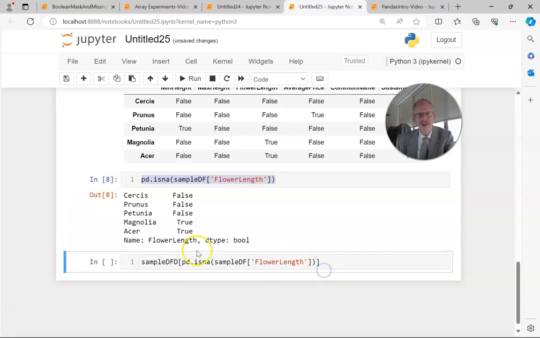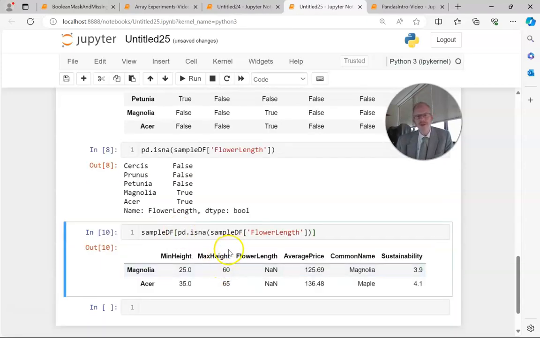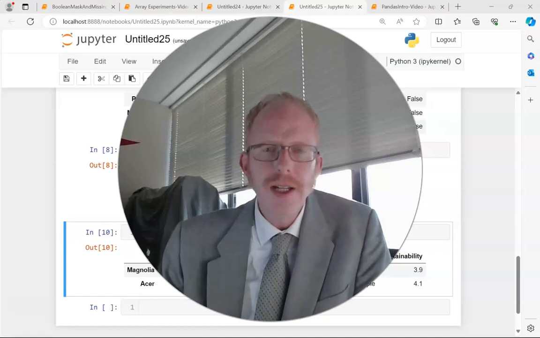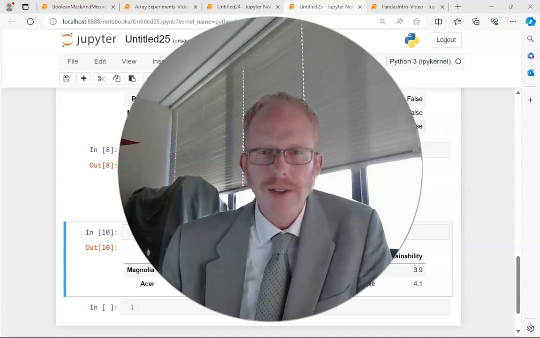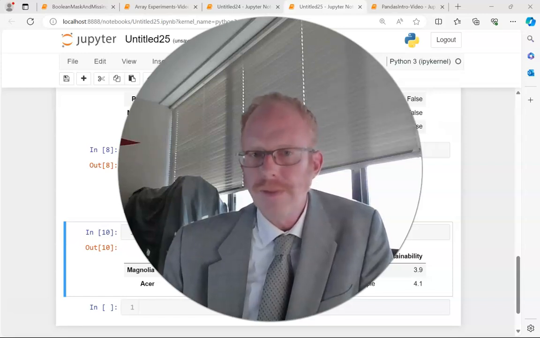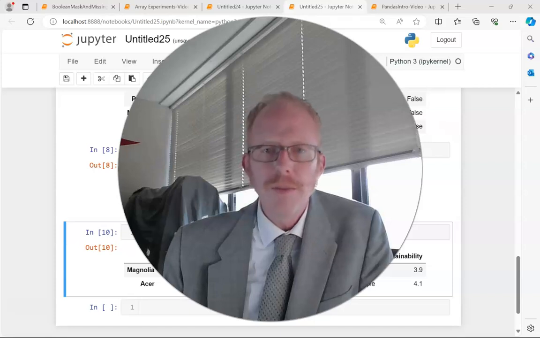Simply combine these two lines together, our selection line and then our decision line up above, and we see that this returns to us the two rows that have nothing for the flower length. Now we can reverse this as well. We might want to look at this to say, okay, maybe flower length is a feature that we want to consider, and so we want to take a look at the rows that have an empty value for that to determine if we want to discard them or if we maybe want to plug a different value in there for that feature. We can look the other way as well.